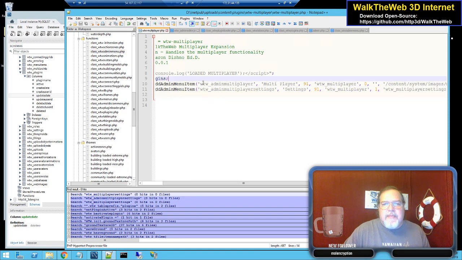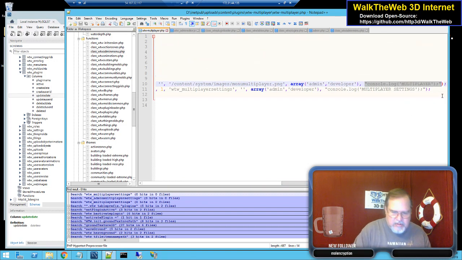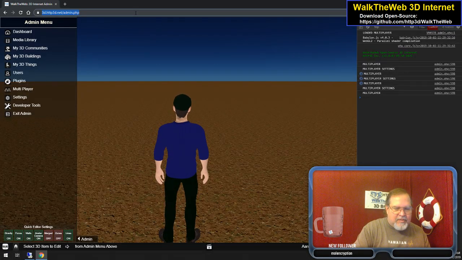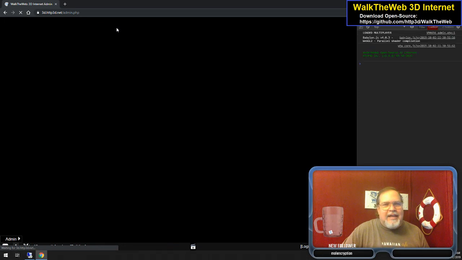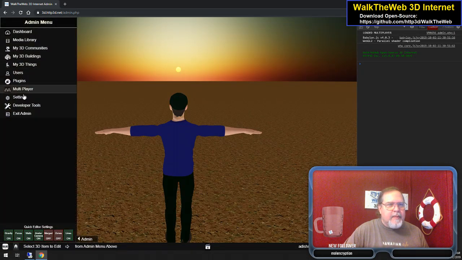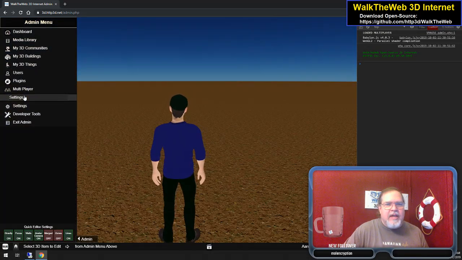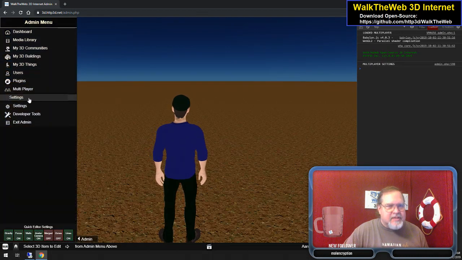Okay, so what I'm going to do is I don't need a function on this top one, so I'm going to remove that one and just put null. It can be null or blank, and when it detects that there's not a function name, it automatically drops it anyway. I believe that's how I set it up, and that's one reason why I'm going to test it right now and make sure that it is the way I'm doing it. Multiplayer, and notice it didn't say anything in the column now, so we're all good. And then settings, now we have multiplayer settings.